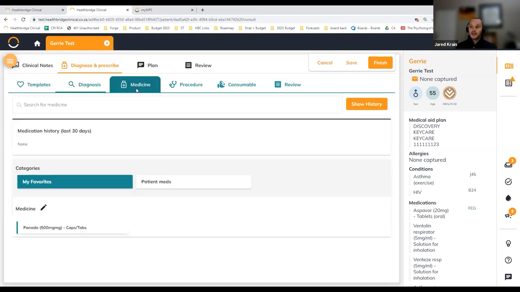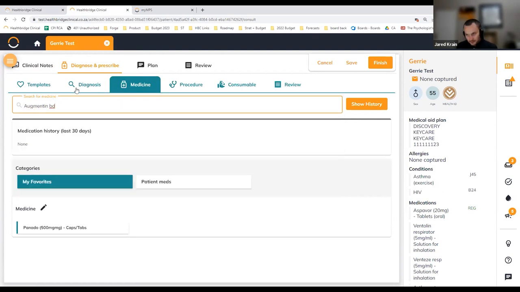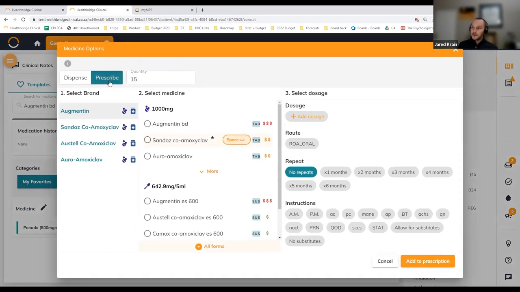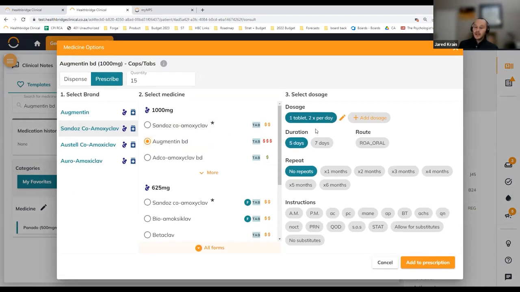So I'll give a good example, which is medicine. You can quickly open a script. You can write Augmentin, BD, you know, 5 days, whatever it is, sign it quickly and hand it to the patient. It's quick and easy. What going digital offers you, for instance, if I search for Augmentin BD, so the same example I used, when I open the screen, I can just quickly say, cool, I'll choose Augmentin BD. It's already learned from your history that it's one tablet twice a day and you can prescribe it.